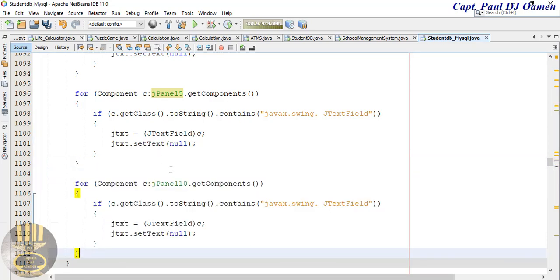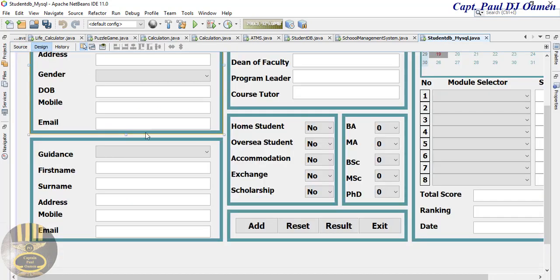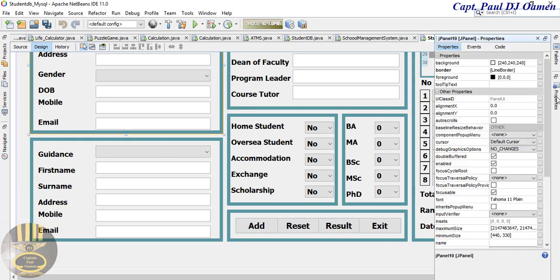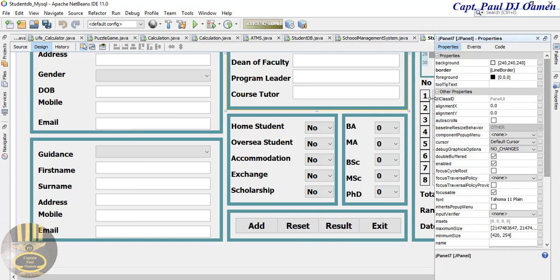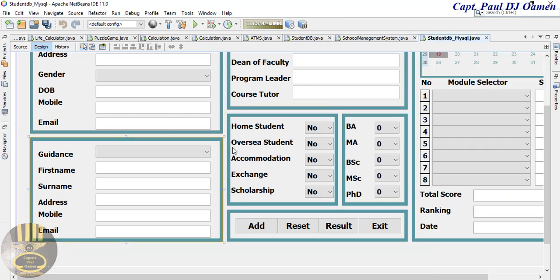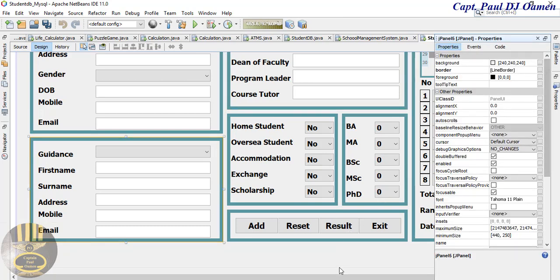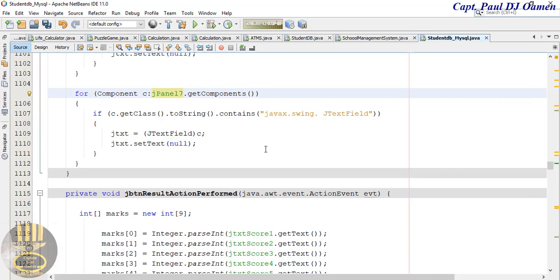So we have panel 5. Let's see the others. That is 7. Good. This one is what panel? 5. That's a nice one. Okay, we have 5, we have 7, then we have panel 4.